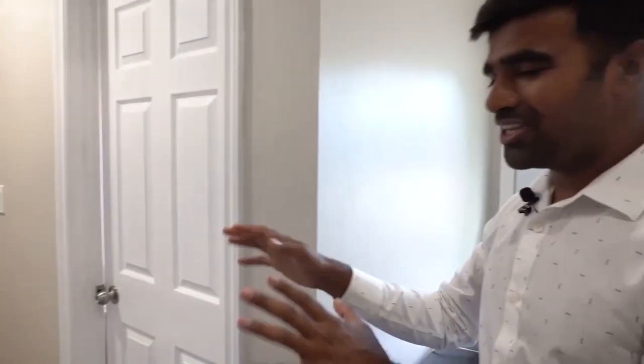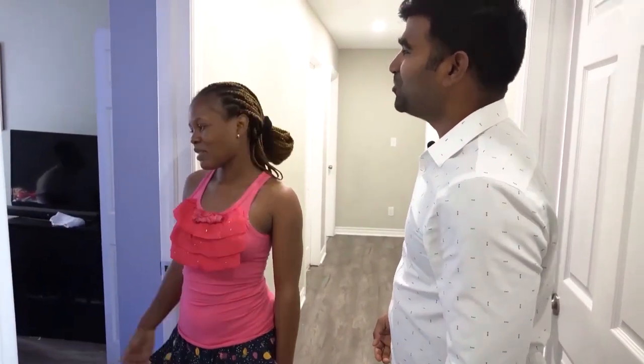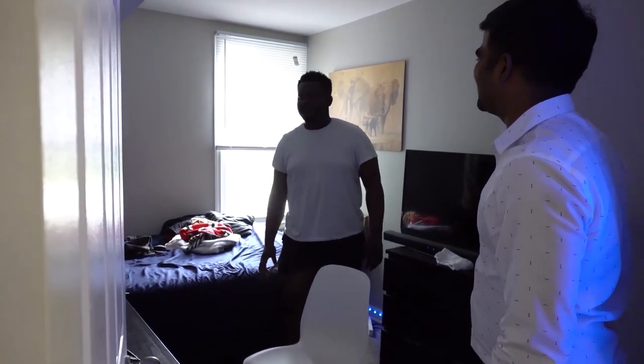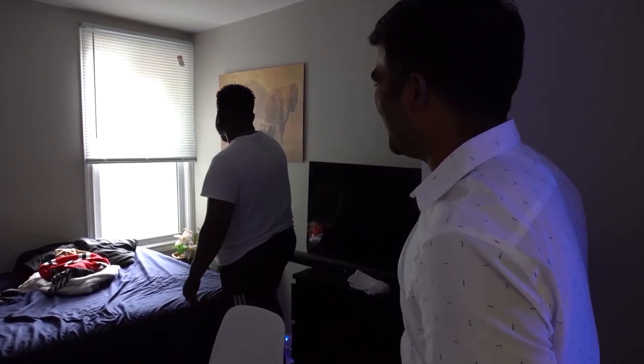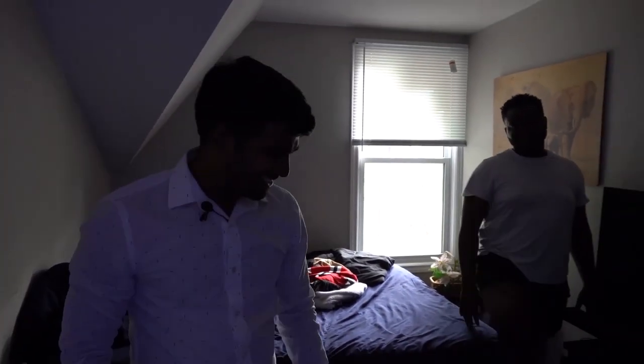We have a new friend here. Can you show us one of the rooms? This is his housemate's room. How long have you been here? About four months. How do you like it? Very fantastic — everything is new, furnished, and really nice. And the water view? Pretty nice — I can see the water view even from the window. You've got your TV, extra space — nice.